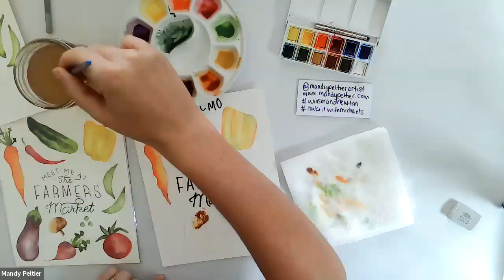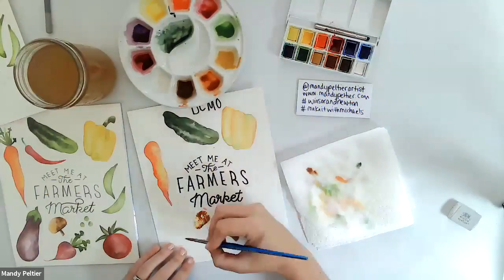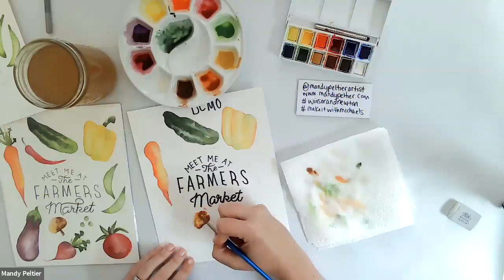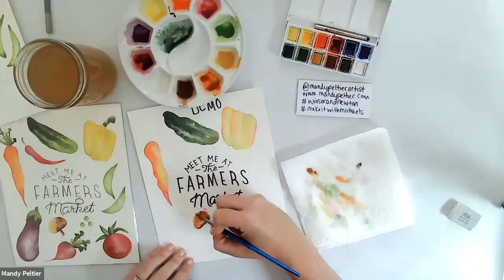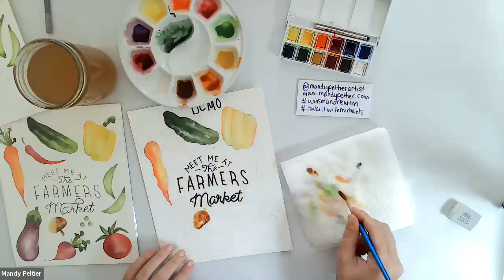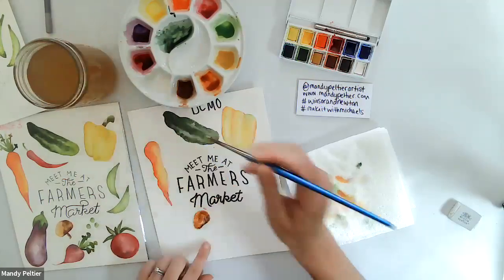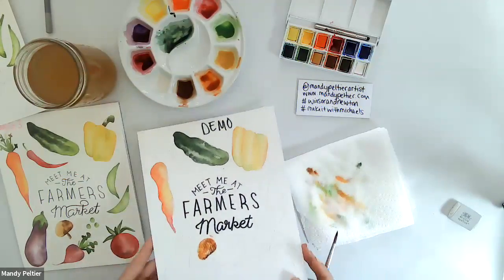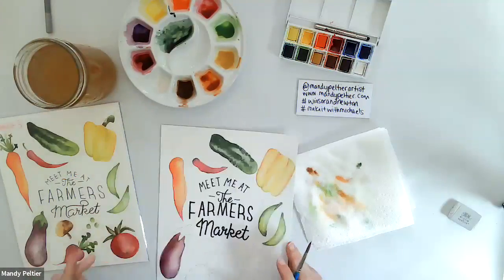And then I can tell I didn't add enough color to the entire thing. So I might just add a little bit more yellow ochre, maybe a little bit more burnt sienna. So it's just dots, dots, dots, dots, dots, and they'll all bleed together and look like a mushroom by the time they're done. And the stem is done no differently. All right. So I think that's a good enough introduction so that we can do it together now.